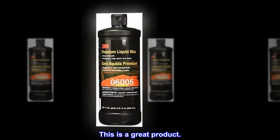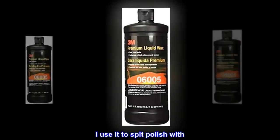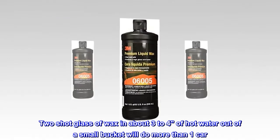This is a great product. This is a great wax. I use it to spit polish with. A 2-shot glass of wax in about 3 to 4 gallons of hot water out of a small bucket will do more than one car.